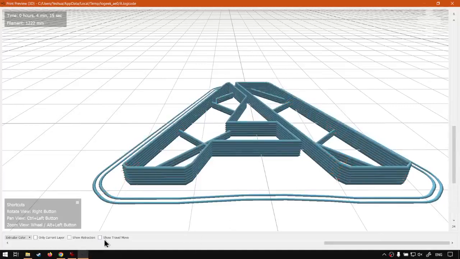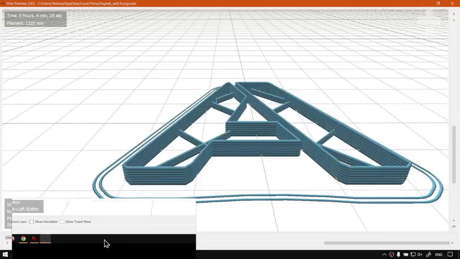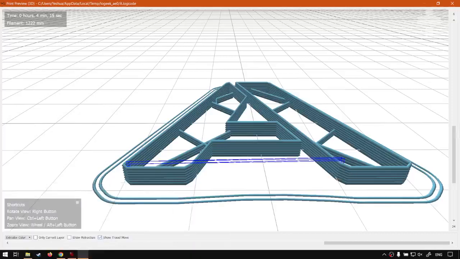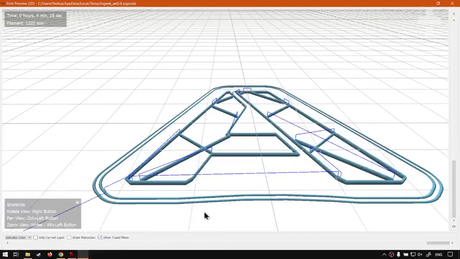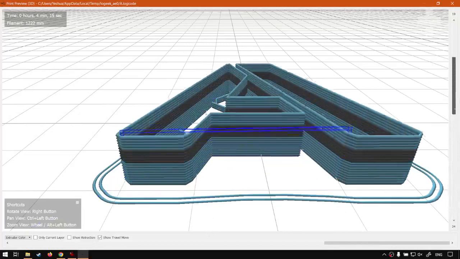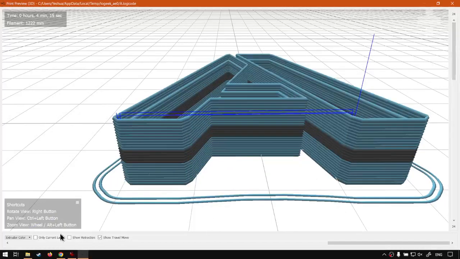And then we've got the last one here, show travel move, which will show you the way the thing is going to be traveling. So I'll put that on. Go right to the bottom, you can see here on the bottom left it comes in, then it's going to hit, do a circle, and then eventually come back. There's quite a lot of points on this ladder, and then as it goes up it will update as well, so you can see where the travel time and the travel move are.